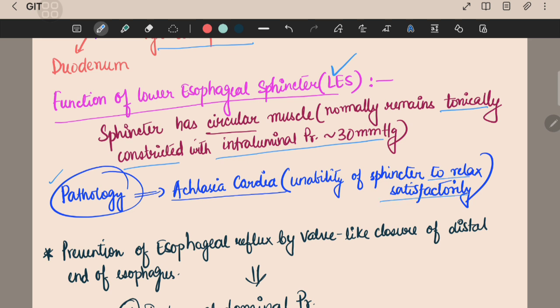That condition is called achalasia cardia, and that is very difficult, because you will have problems in swallowing the food. You will take the food, but if that sphincter is not working, food will start accumulating in the esophagus. That will cause immense irritation, and that can even cause you to vomit. So at that time you will have difficulty in consuming food. That is a rare condition, achalasia cardia, or it can even happen if the sphincters are not working due to any sort of nervous defect. So that can also be there.